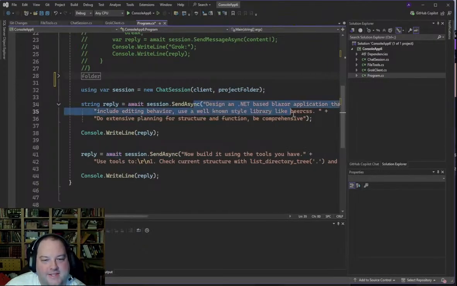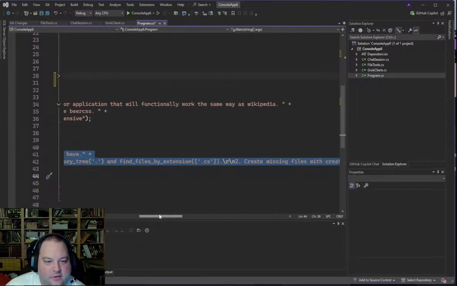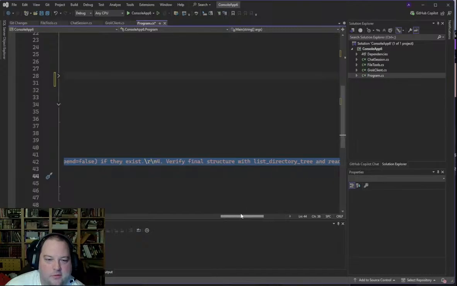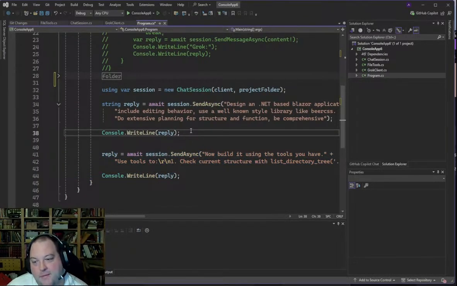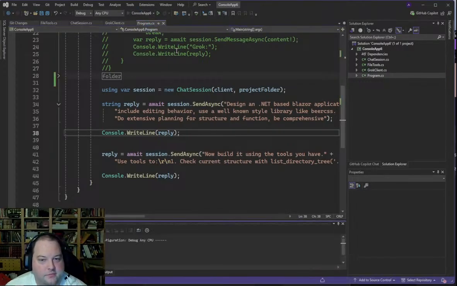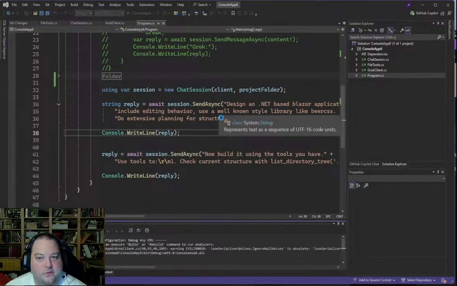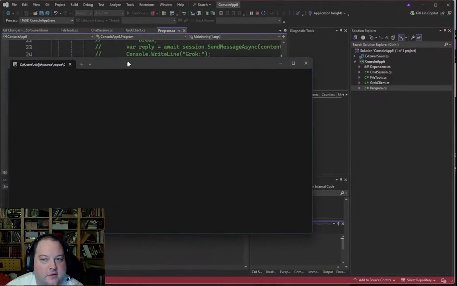And then after it designs the system, I tell it, build it, and I give it the list of the tools, all new line separated, and what they do. So it knows it has the tools. The API also takes them in the request, but I wanted to make sure the LLM knows specifically, like, use these to figure out how to do this. So I'm going to let this run, and then we can watch this do the bidding in real time here.